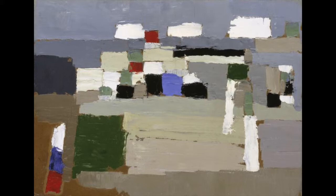So this chap found all this glue. And he said, what can I do with it? Well, it changed everything. Even when you paint your house now, it comes from this. It's acrylic. What is acrylic as compared with oil paint? Oil paint is about using a resin or oil or turpentine as the vehicle to make the thing work. Acrylic is water. Water is the agent to make it move. And what you're really doing, you're moving gum, you're moving glue about. Then you take that glue and put a colour in it, and you have something different.